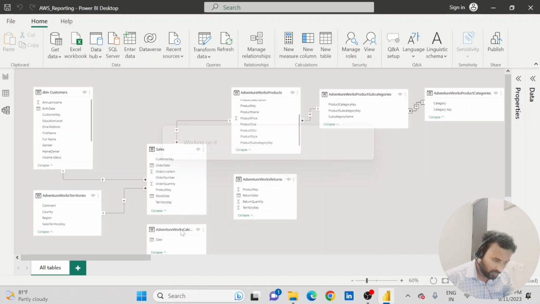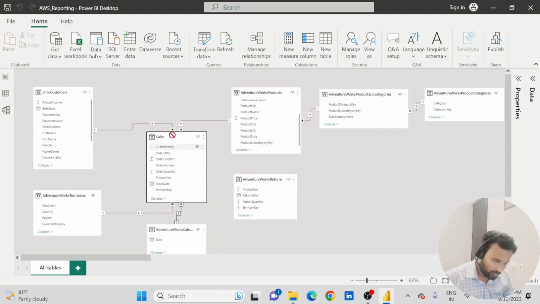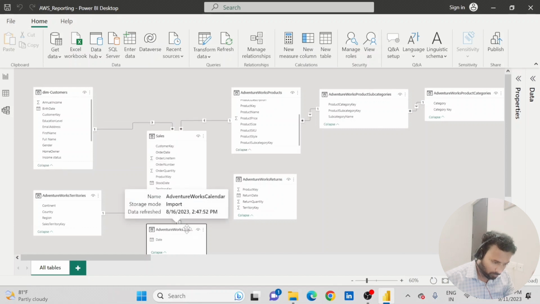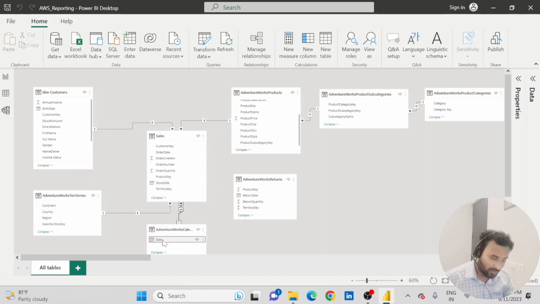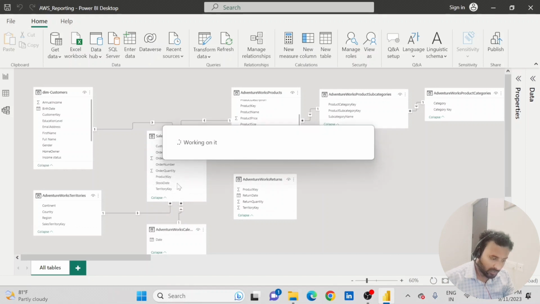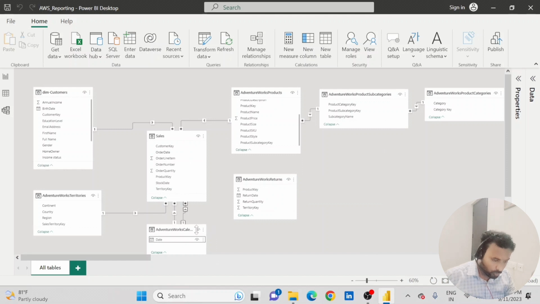Now you will see, let me just put it a little up. You will see these two tables are now connected and the relationship has been established. But what if we have one more date column and I can establish one more connection with the stock date, because both the columns are date columns, right? Now you will see we have two connections between these two tables.